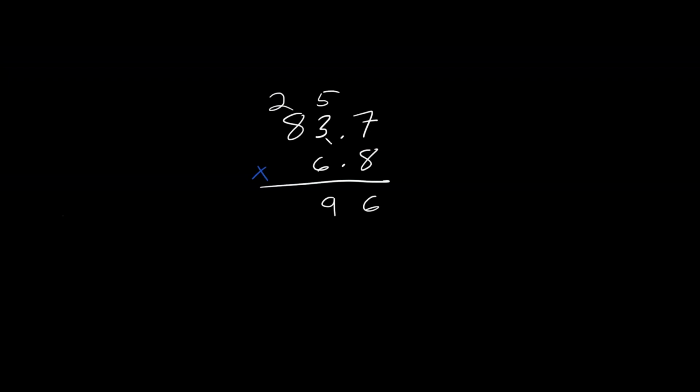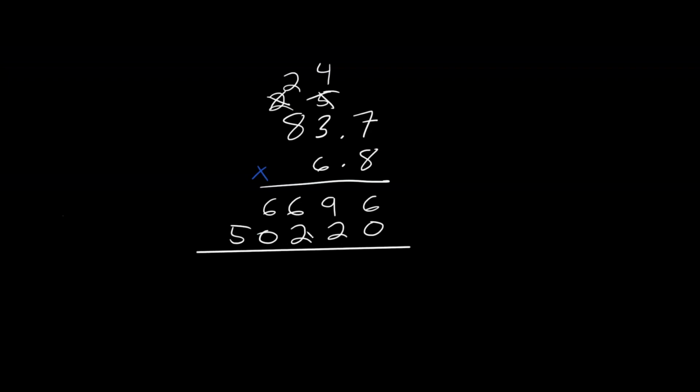And then 8 times 8 is 64, plus 2 is 66. And then we're going to move on to the next value. So we can ignore these, add the 0 since we're moving to the next digit place. 6 times 7 is 42. Carry this 4 over here. 3 times 6 is 18, plus this 4 will be 22. Carry this 2, and then 8 times 6 is 48, plus the 2 will be 50.